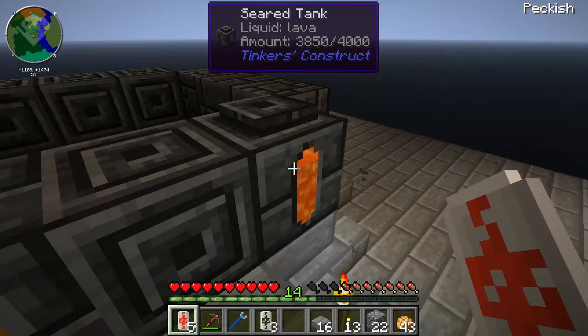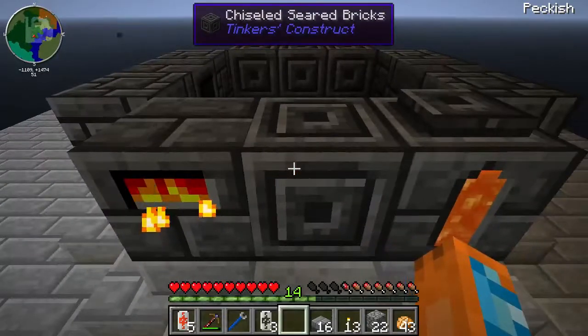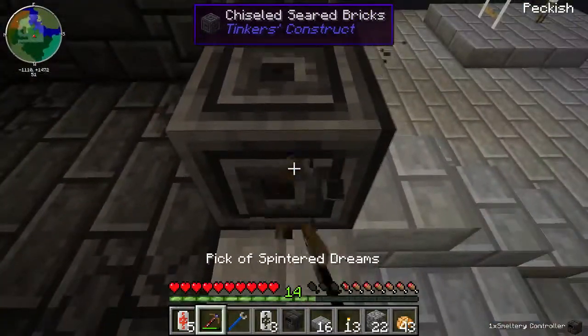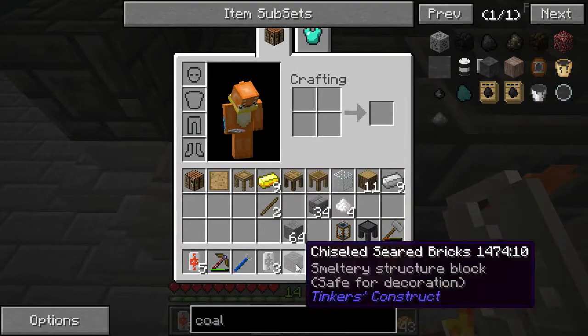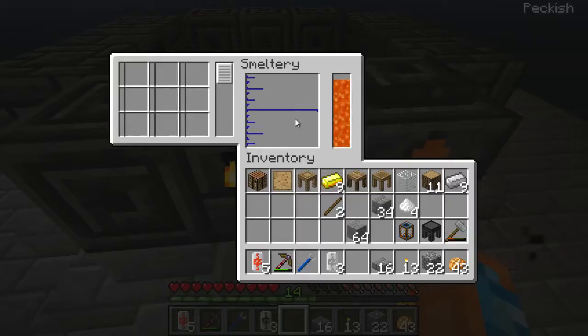Perfect, perfect, perfect. Okay, so now this thing is totally operational, except it's driving me crazy. I'm used to the controller being over here. So you know what? I'm just going to tear this apart really quick, and then I'm just going to switch it. I don't know what it is, I get very particular about my stuff. For some reason I always had it there, but I like it in the center.